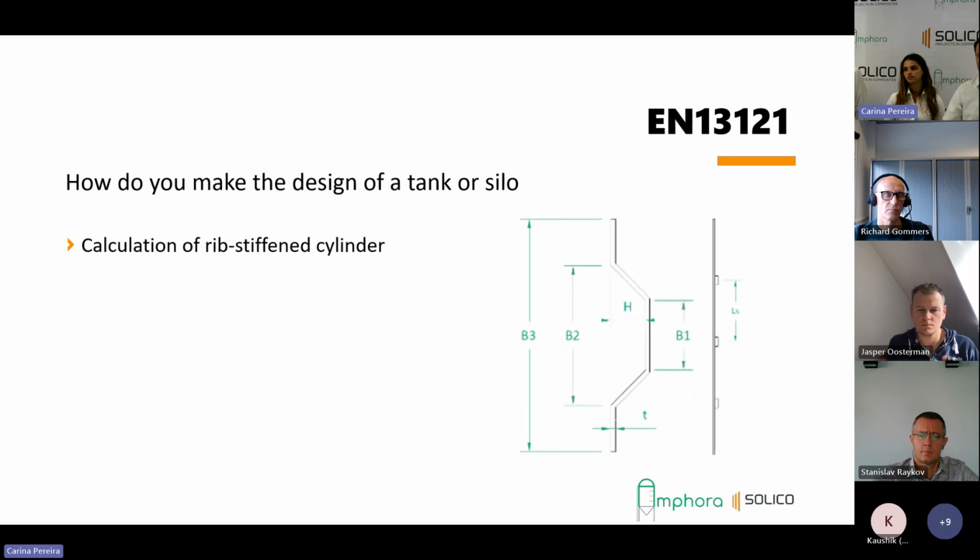Now, one of the things we deployed today is actually the rib stiffened tank, because I talked about thicknesses that vary stepwise over the length of your cylinder. But of course, another variant, especially valid for larger diameter tanks, is the rib stiffened version. Basically, this is equal to a regular cylinder, but the difference lies in the circumferential stability calculation, because you calculate the local stability in between the ribs. I said cylinders, I meant ribs, of course. So that's basically depending on the wall thicknesses in between the ribs. And the global stability of your whole tank is determined by the combination of wall thickness and rib design. So that's one of the exciting things we deployed here today, fully functional and also report-wise, everything in working order.